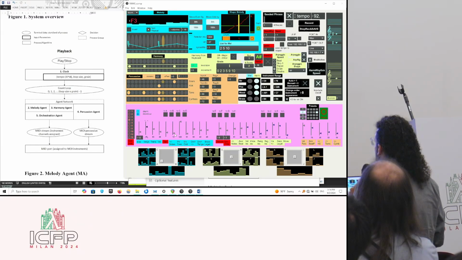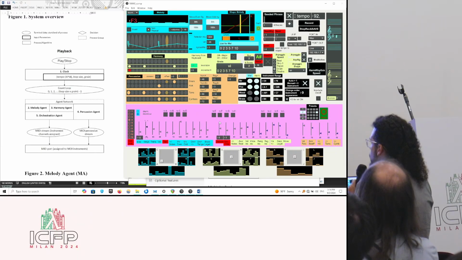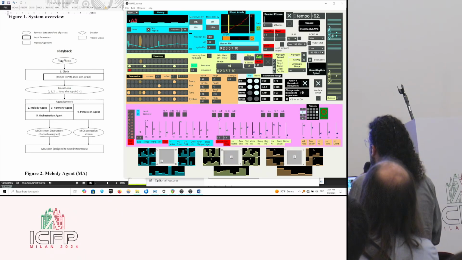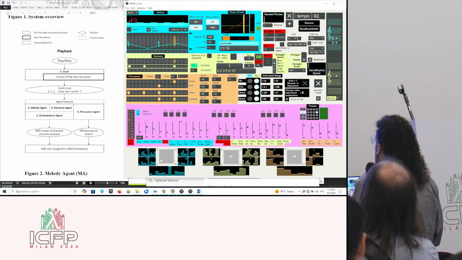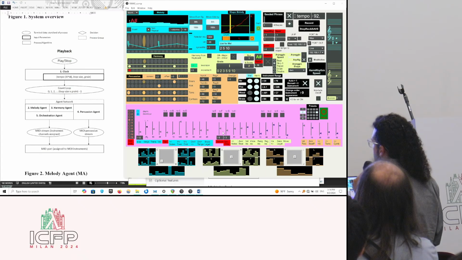Each one of them has a set of parameters here you can modify. The idea of how this is supposed to be progressive is because every one of these parameters somehow gets more complex or tense when I go up.